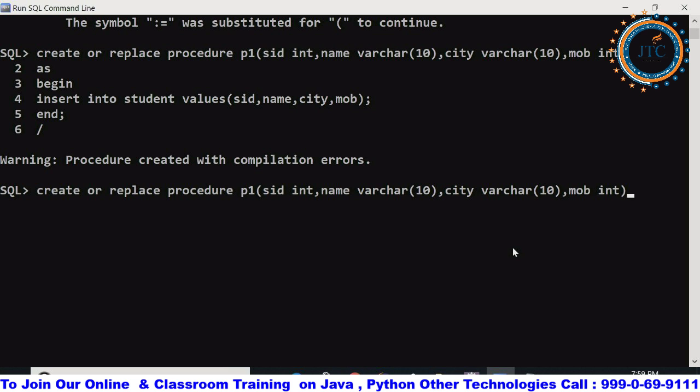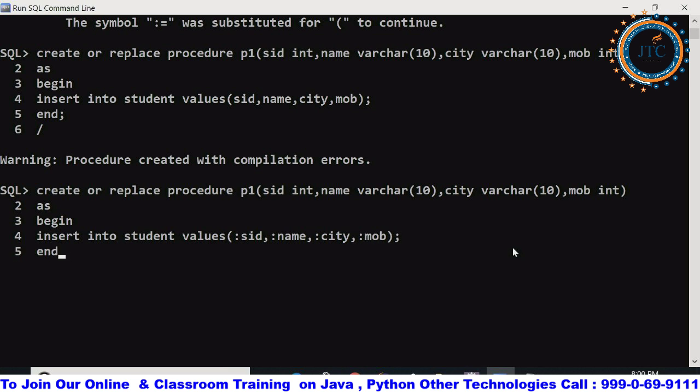I'm just checking what mistakes we are doing in this. Maybe we are making some mistakes in the assignment of the stored procedures, because this happens in these cases, that maybe we are not assigning things in a proper manner, and that could be the reason, or it may create some problem. Let me check once again. Begin and insert, SID, name, city, and mobile number, that is end.